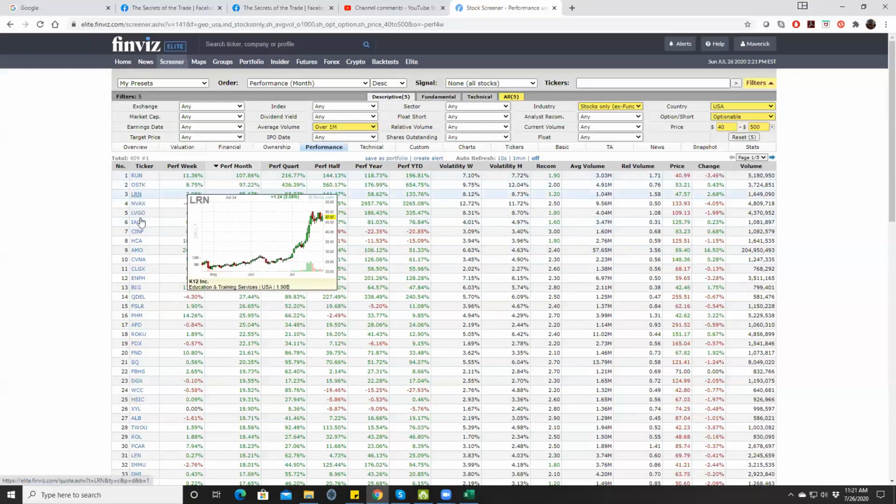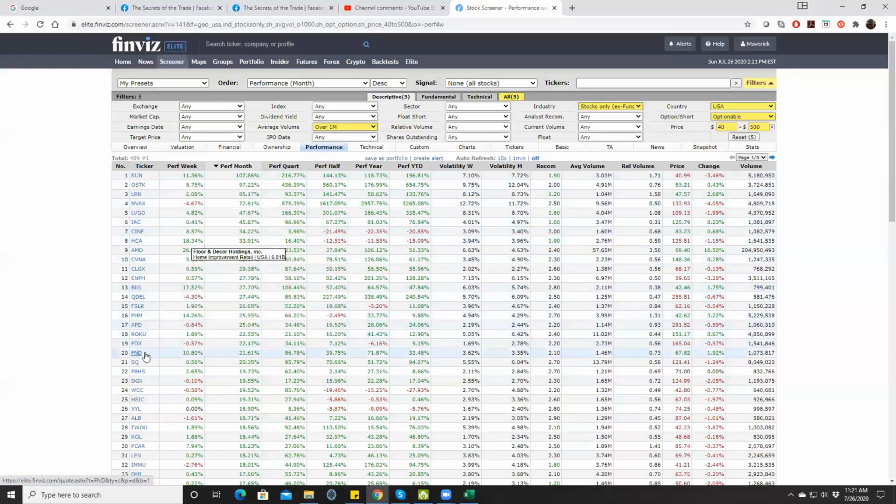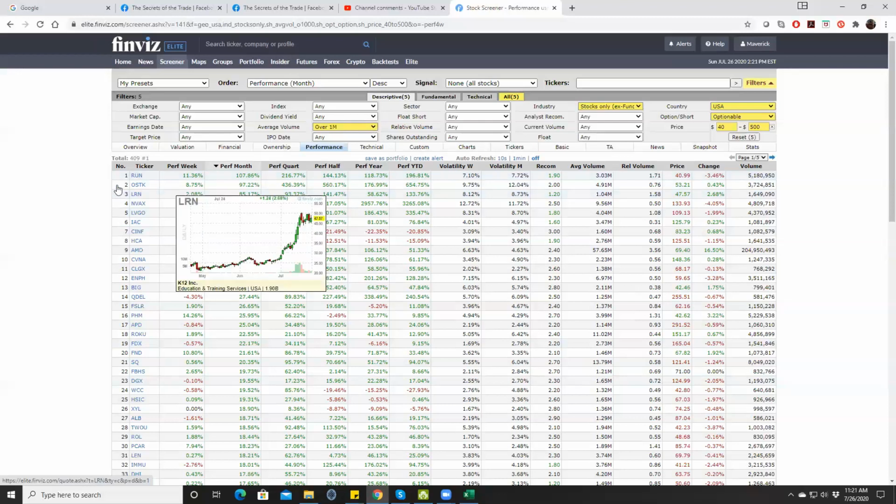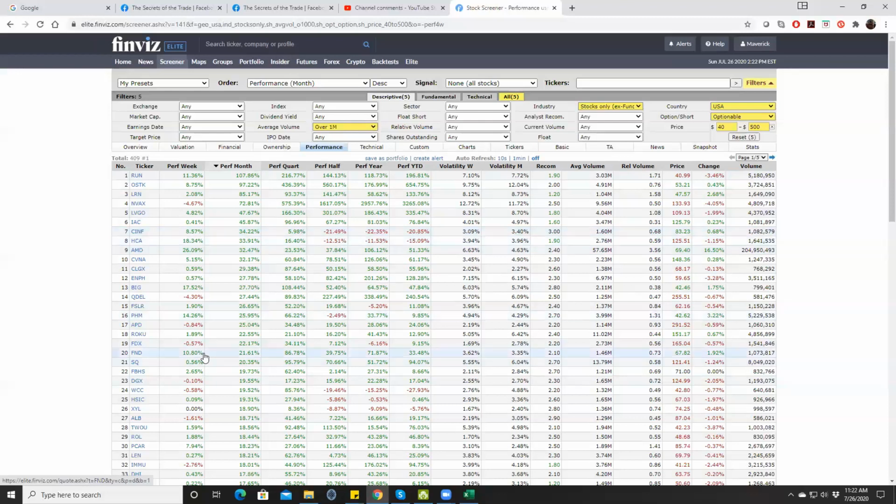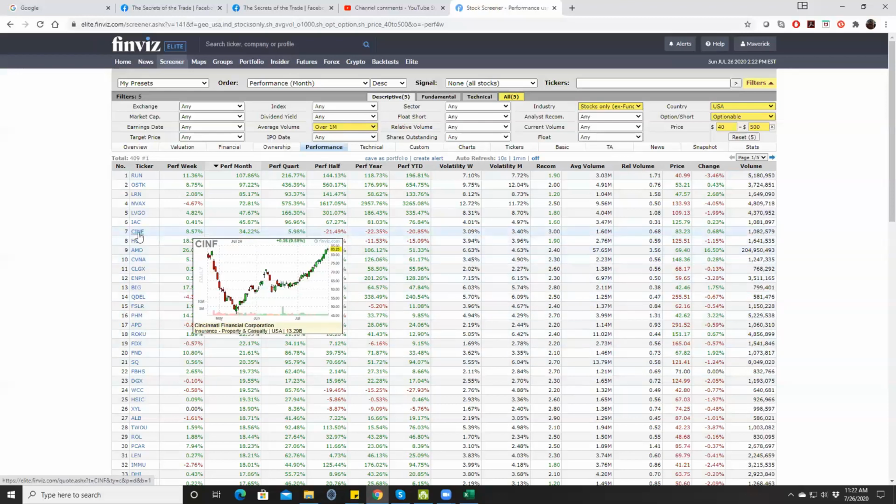But I like to keep track of the top 20 on this list that have had the best performance over the last 30 days. And next I want to look for, are they having a good week, good month, good quarter, good half a year, good full year, and good year to date. So you can see here that Cincinnati Financial hasn't had a really good half a year or performance over the last year or year to date, but it actually is near the top, and it's been surging.